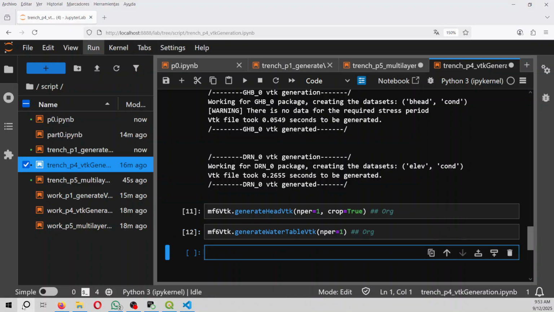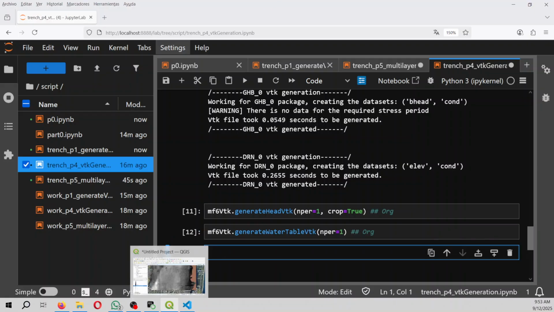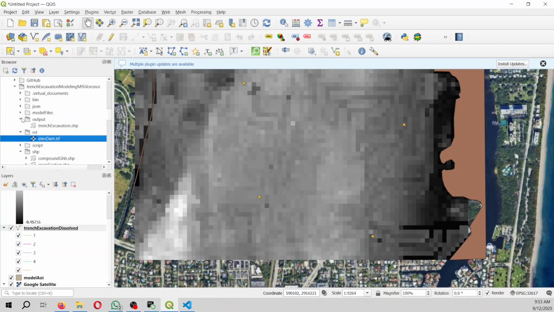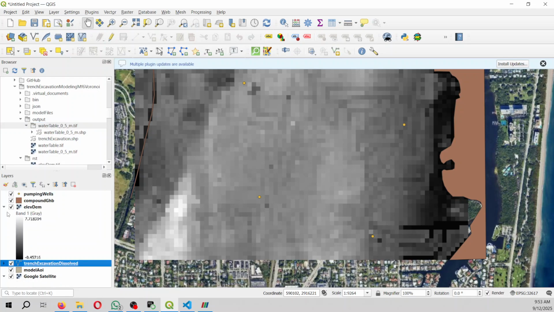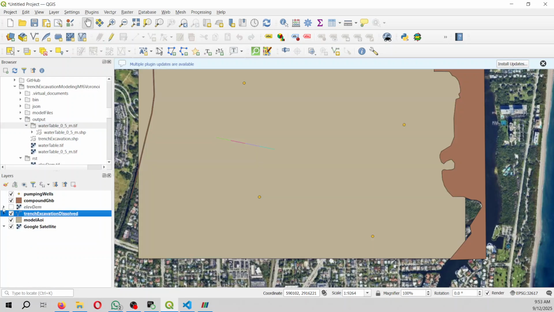Okay, let's open ParaView. Here you can open the water table. You can open the water table.